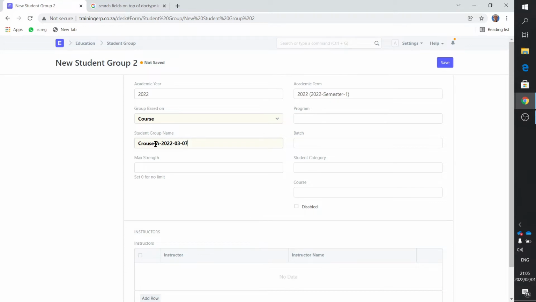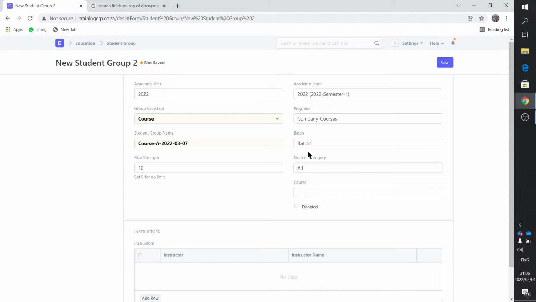That's the first day. That's a Monday. And it'll become quite apparent when you look at it. I spelled course wrong, goodness gracious. That's a little bit better. Maximum students, let's say 10. That gets auto-filled in. We follow the program company courses. And remember, I said I don't really use batch, so everybody belongs to batch 1. And I don't use student category, so I use all.